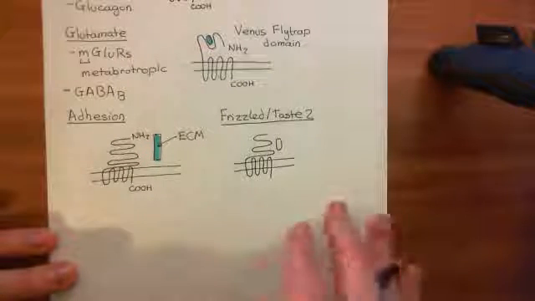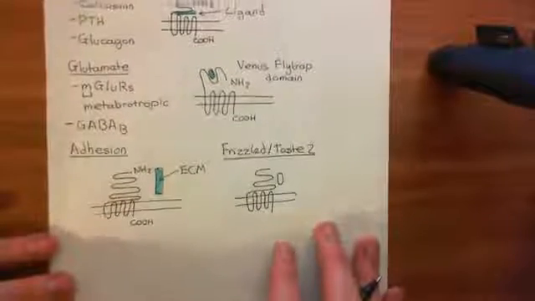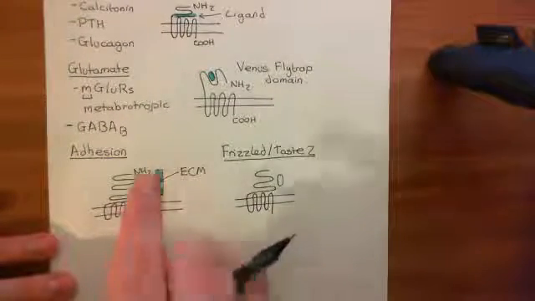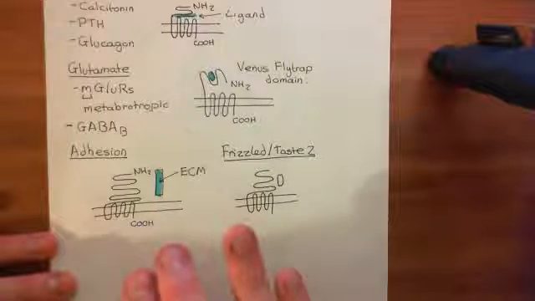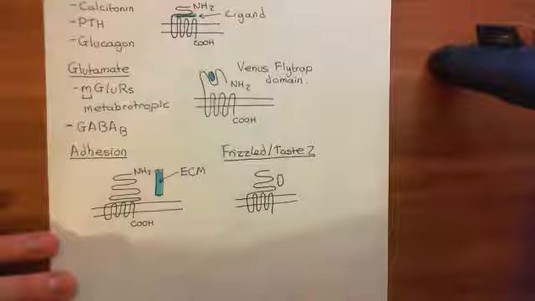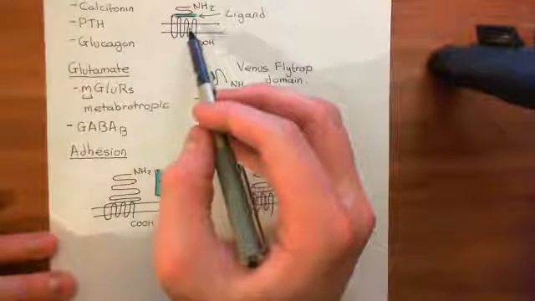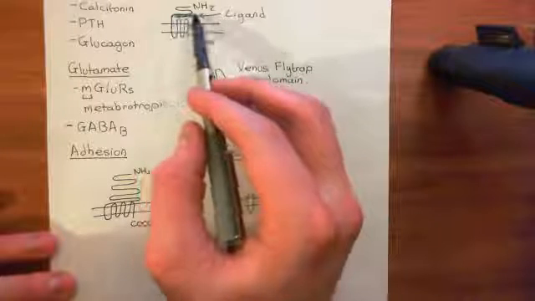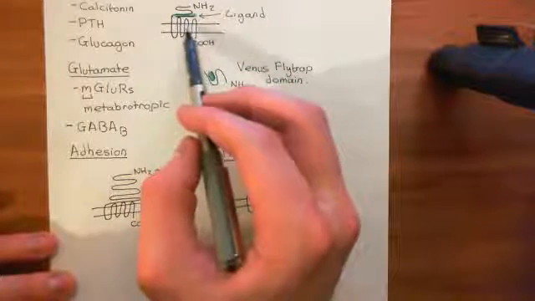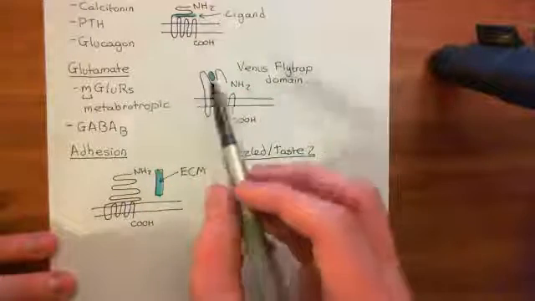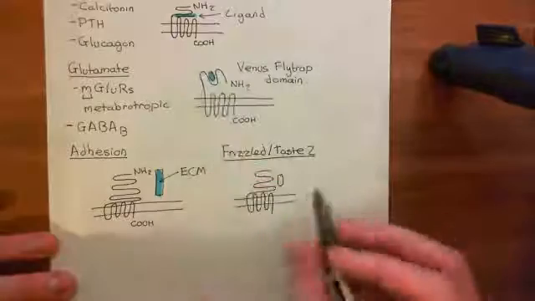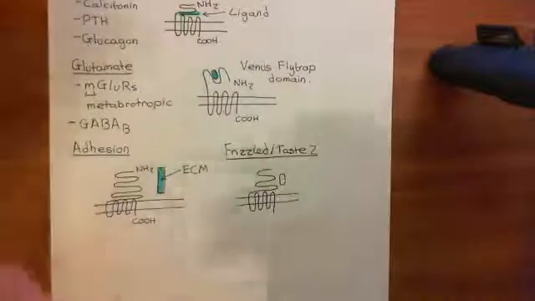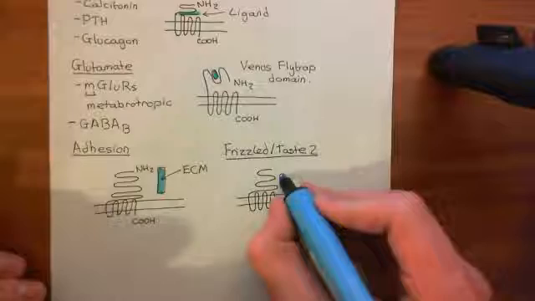Okay, but it doesn't have the special feature that the glutamate family G protein coupled receptors have, or the special feature that the secretin family G protein coupled receptors have. So in this case, it can't be categorized into any of these other ones. You can't categorize it into the rhodopsin family because the ligand is bound by the amino terminal domain. You can't categorize it into the secretin family because it isn't lodged in between the amino terminal domain and the 7 transmembrane portion. You can't categorize it into the glutamate receptor family because it doesn't have the venus flytrap domain. Okay, so this is kind of what's left, basically.